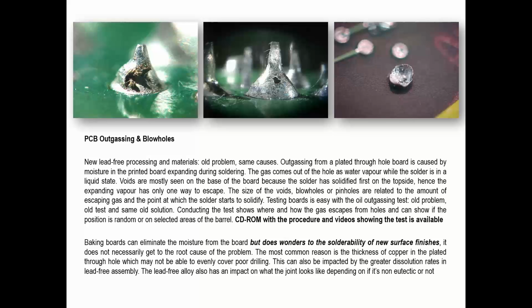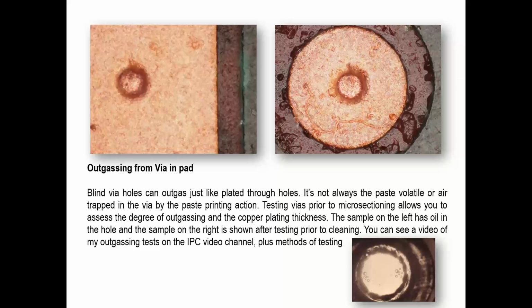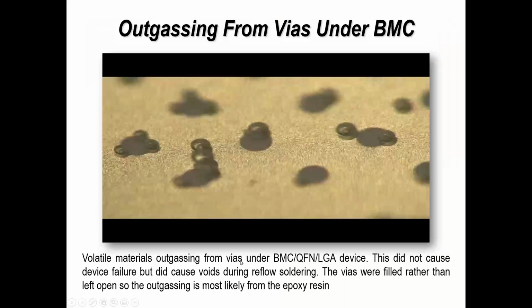So when you're wave soldering or selective soldering, if you've got a poor quality board, which is liable to outgas, then you can get voids forming. You can also get outgassing from vias in pads. So if you've got packages which have vias, holes in the pads that you're soldering to, that gassing can come out and escape through the wall of the plating on that via. And one of the ways I test this is to use oil. And I've been doing this since my late 20s, I guess.